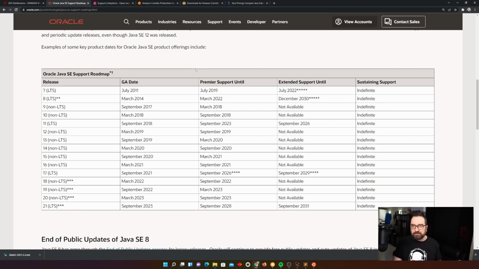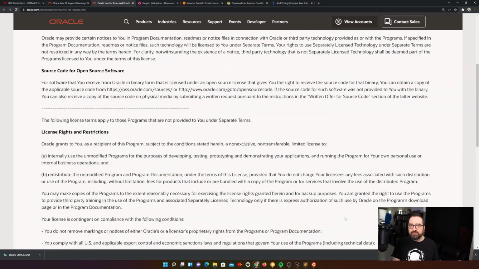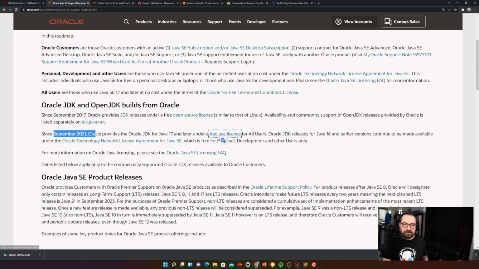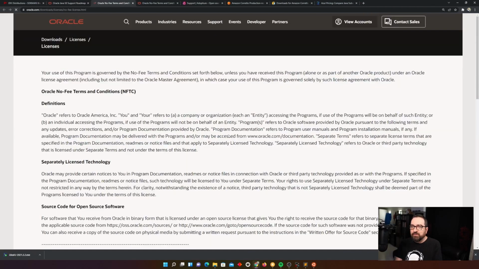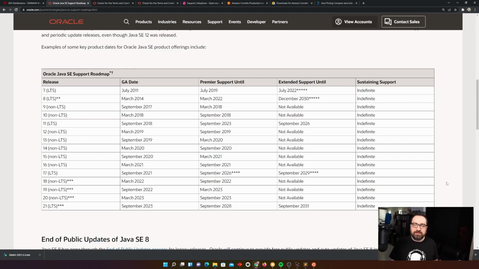But you can get the Oracle build, and that used to be all about a commercial offering. But nowadays there's also this new thing from last year. Since September 2021, Oracle has a free use license for all users of Oracle JDK for Java 17. So you could go with this one, and this allows you to deploy without paying a license fee and use the Oracle build of OpenJDK. So probably a valid choice, but my concern is that this is a special license. If I choose this one, I would really like to read it carefully. And since I have other choices that use a bit more traditional licensing, I've so far been sticking to those ones. But this is definitely a new option since last year that you can choose.